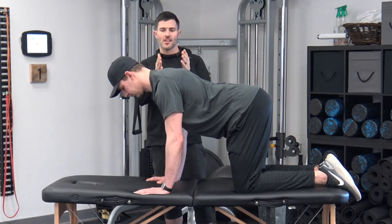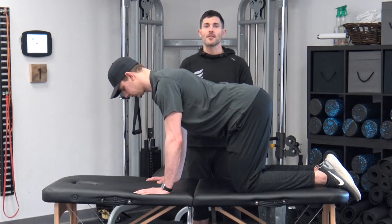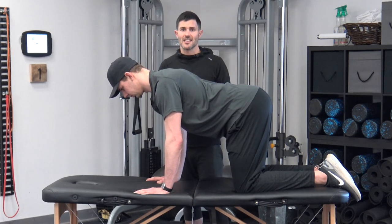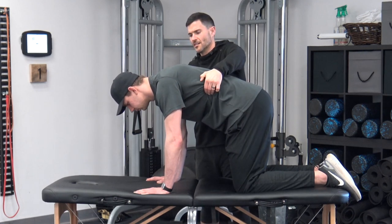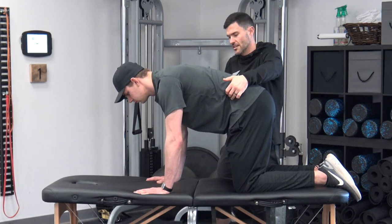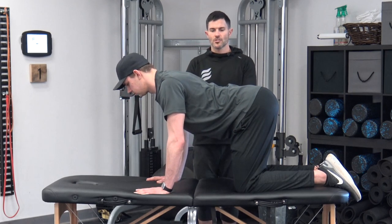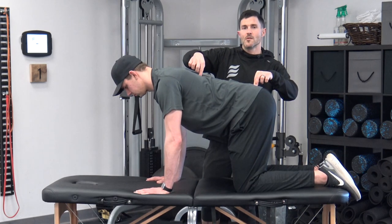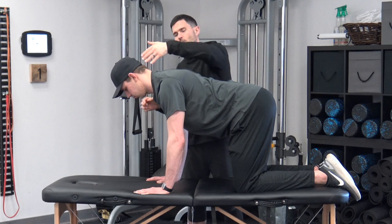He's got his arms directly underneath of his shoulders and he's got his legs underneath of his hips bent at 90. One more time, we're trying to maintain a neutral spinal alignment, which means we don't want the back to arch too much and sink down towards the table, and we don't want to round too much like this, so doming like so. Now, if you have tight hamstrings, you may notice that your hips like to round under like so, or if you have tight hip flexors, you might notice that the back starts to arch down more than it should. So you're trying to keep it somewhat neutral, and by neutral, we mean that the sacrum, where the ribs meet up with the lumbar and the base of your skull, are all on one plane. Now that's where we would set up from.